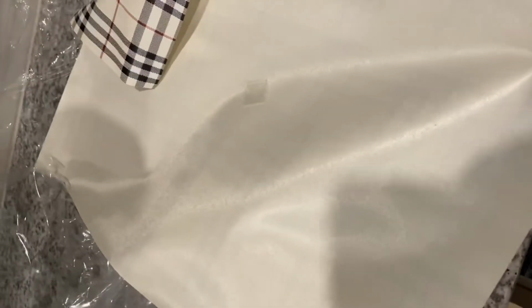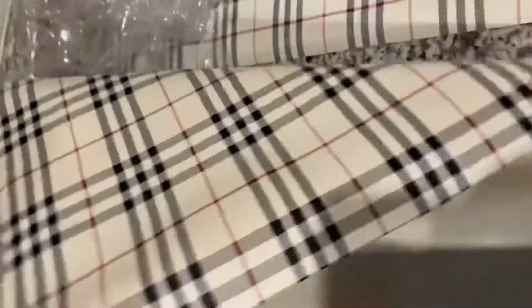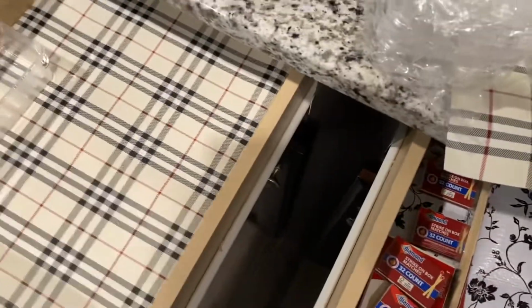I've already measured this and put little pieces of Scotch tape on the corners. So as you can see, it's stuck here. And I'm just gonna place it in the drawer. And we have one left of this, and I'm gonna arrange them in here.